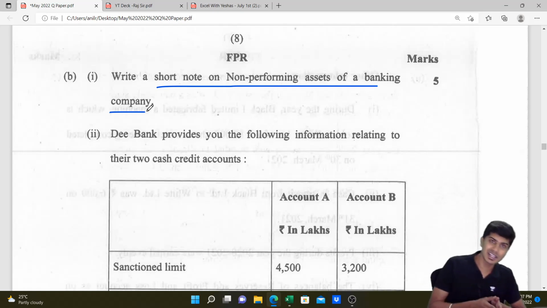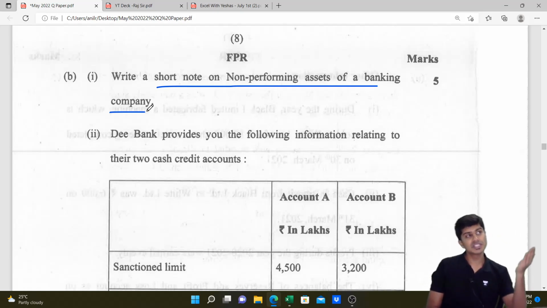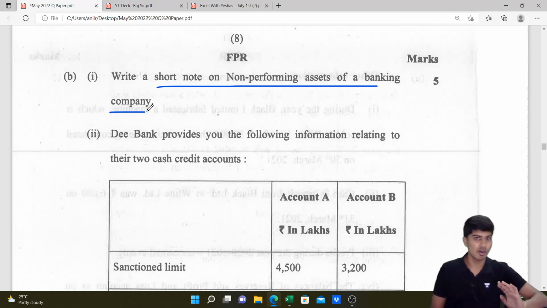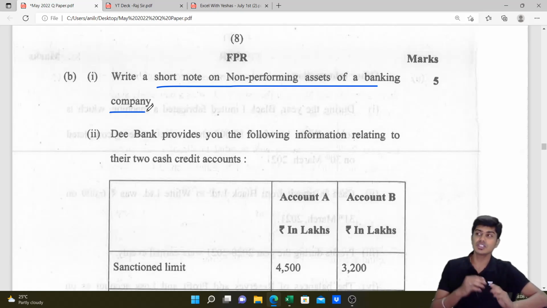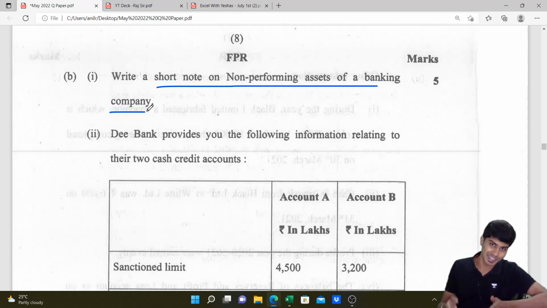For other than agricultural loans, what do we do? We see whether the interest is received in time. If the interest is received in time, it's a performing asset. If the interest is due and not received up to 90 days, again okay, still a performing asset. However, if the interest is due and outstanding for a period longer than 90 days, and you don't receive the money, then it will become a non-performing asset. I hope you all have noted that.